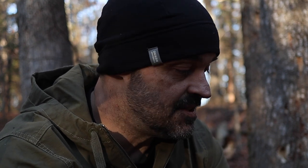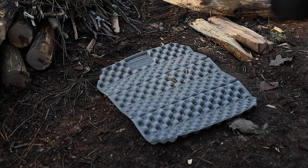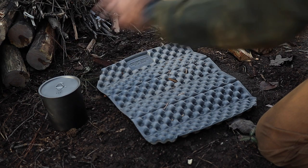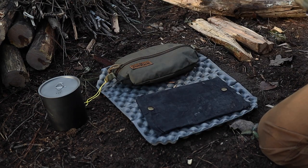But yeah, I'm almost ready for that fire. It's getting quite a bit cooler now. But yeah, we'll get that fire rocking pretty soon. I'm ready for some dinner, or getting very close to being really hungry. All right, I'm gonna go ahead and get everything set out that I need for cooking.